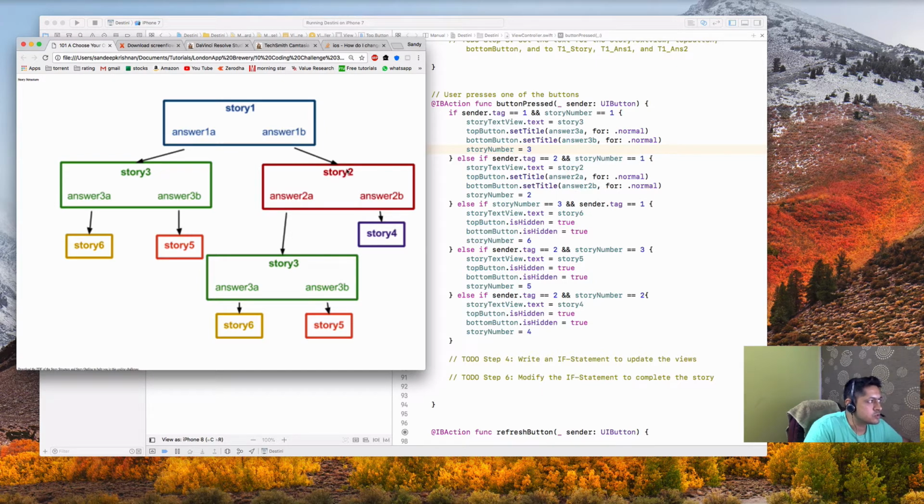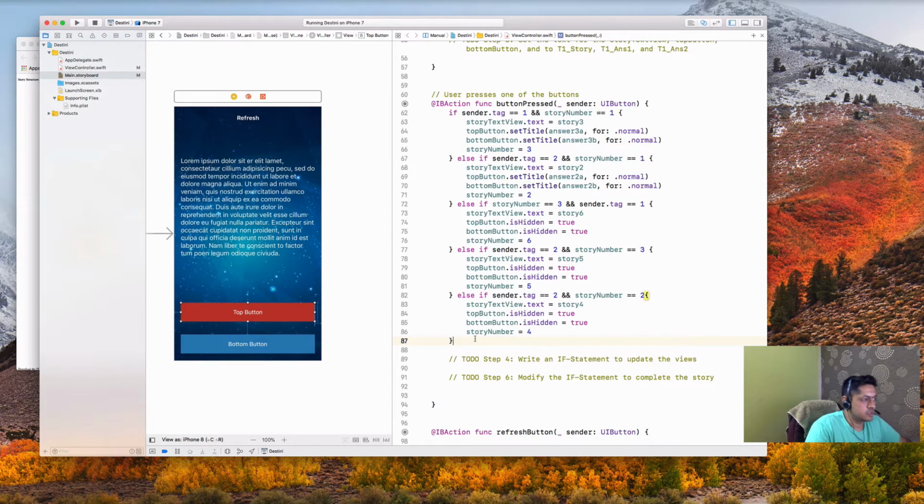So let me just say, story number 2 and answer 2A, that should be a tag. So here's story number 2 and answer 2 is tag 1. So I don't have an option for tag 1. So what I'm going to say is, and the good part is this particular part of the code is very similar to this particular part of the code.